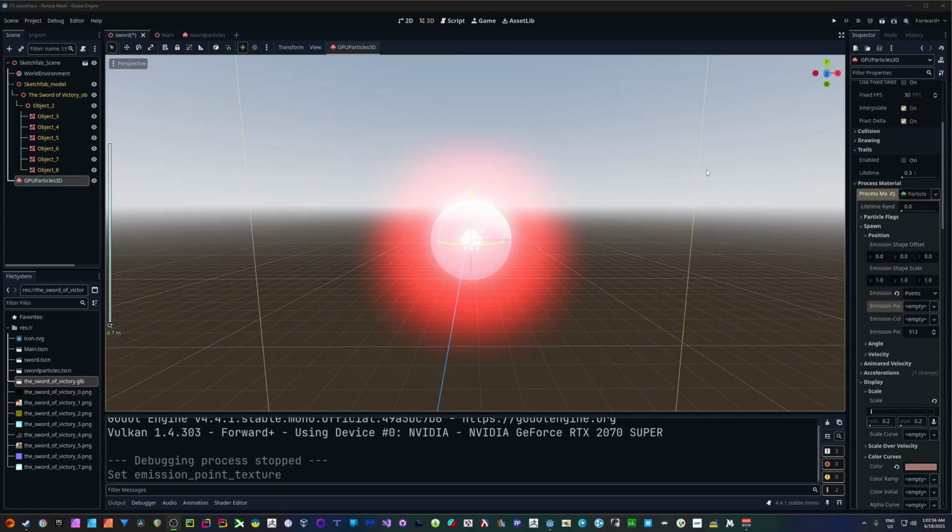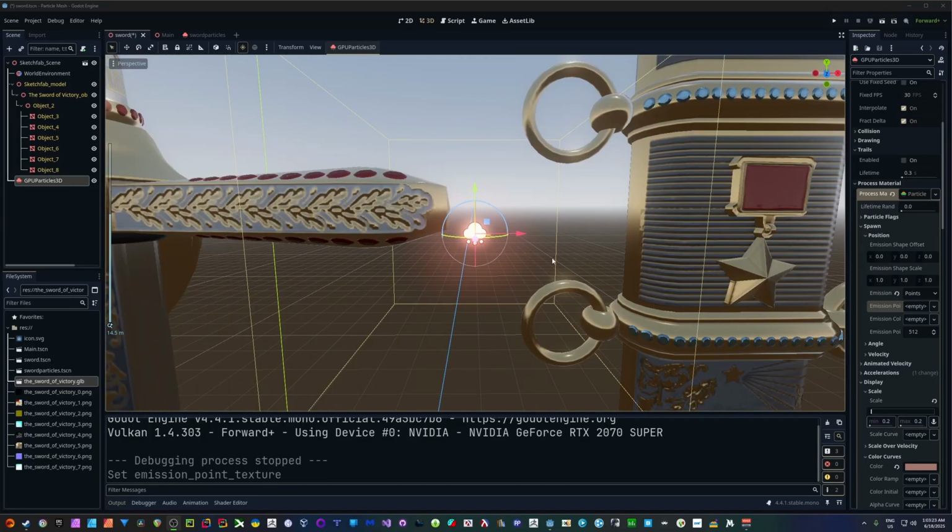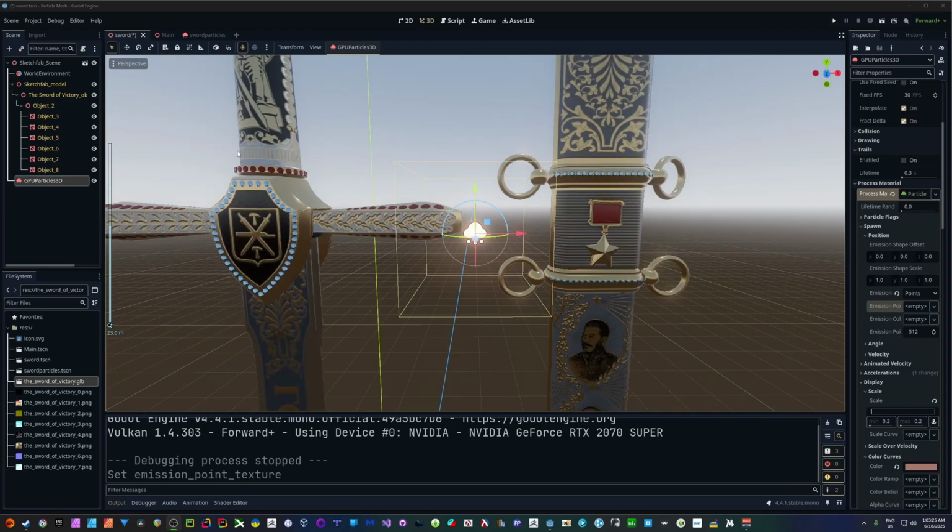So I just have a particle here, GPU particles in this case, just being shown here. It's got no gravity, so they're just kind of spawning in the one point. You can't really tell there's multiple here. It just looks like there's constantly this glowing ball. But that is a particle, it just doesn't have any gravity, it's not floating in any direction. So how can we take that and apply it to our mesh?